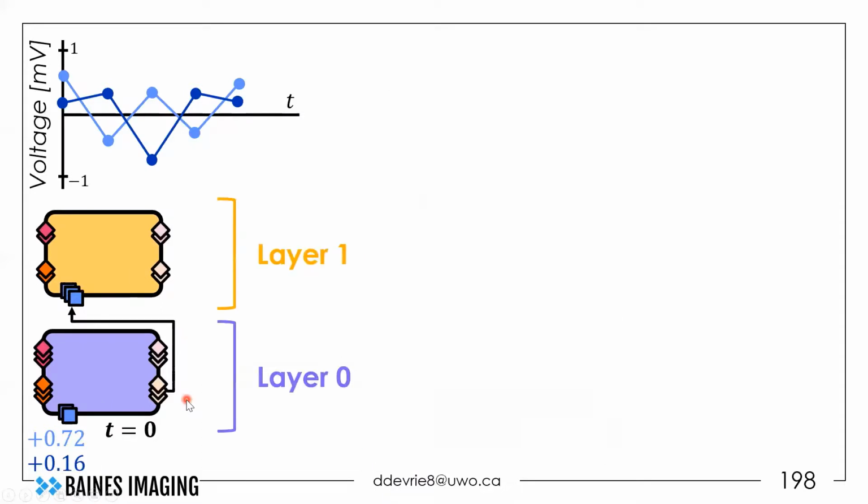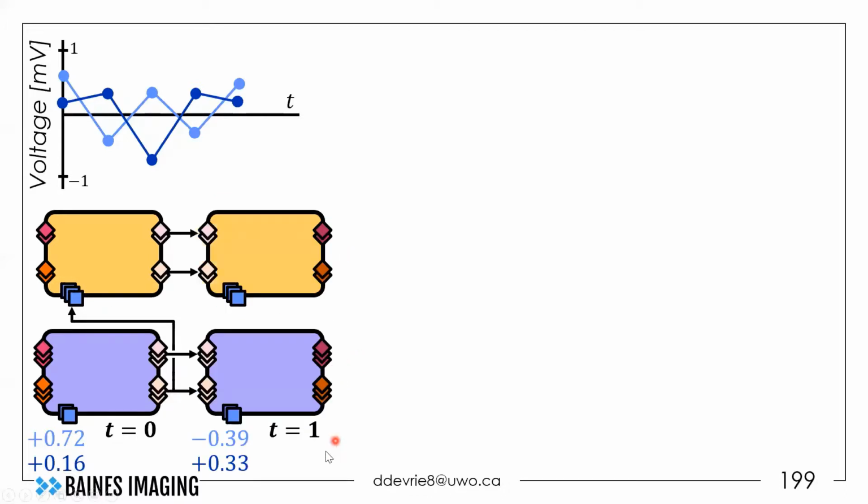So what this would give us is basically a 2-layer LSTM network. So we'd have layer 0 in purple, layer 1 in yellow. And basically, the output of one layer goes in as the input for the next layer, very similarly to deep neural networks that we've seen before that aren't based upon a cell structure. And then for the next time step, very similarly to what we've seen before, the output values and memory values get put across to be the input for the memory and the hidden layer at the next time step.